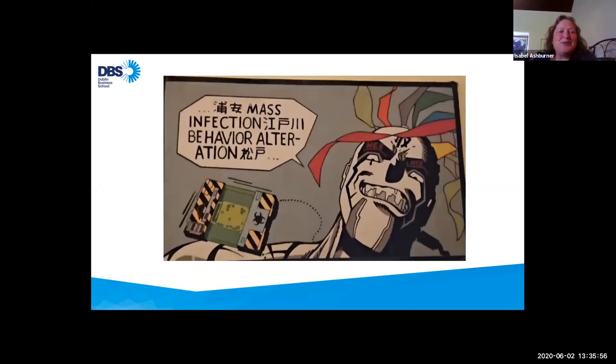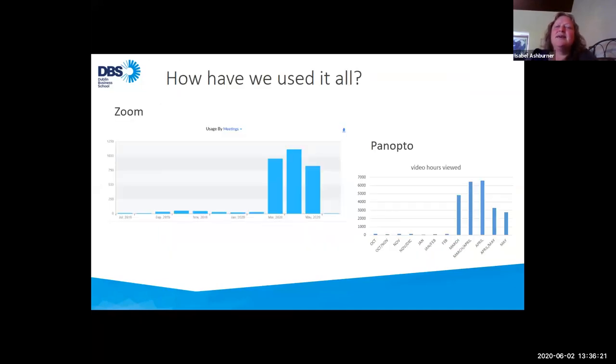I just had to put this picture in — we've had it for about 25 years, my husband found it at a gig he worked at, and it wasn't until about three weeks into lockdown, when I'd been sitting there staring at it, that I actually noticed what the words said. I just thought that was just to demonstrate the change that we all went through. So how have we all used it now? The answer is massively, hugely, incredibly, sometimes really badly, but a lot. I'm sure most people on this call have experienced their lives being turned upside down since March.